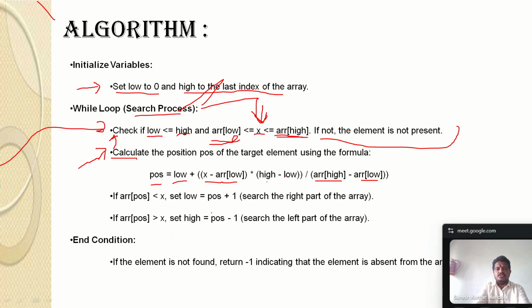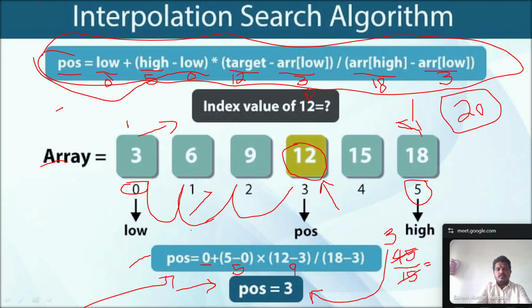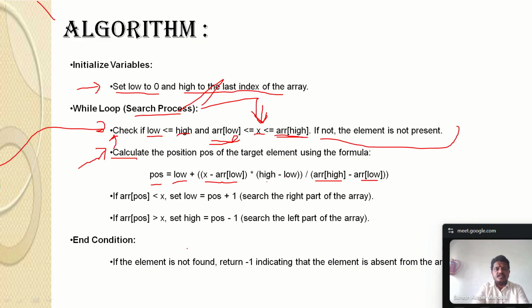After finding the position, we will check if the array of POS value is equal to the target value or not. If the target value is equal, then we say that the element is found.